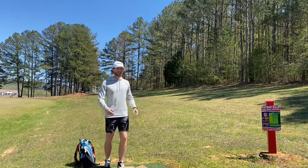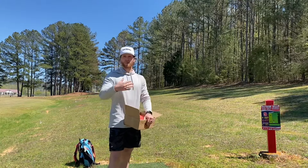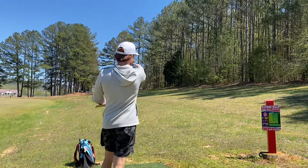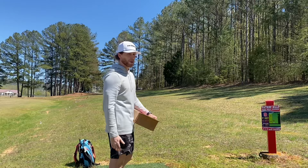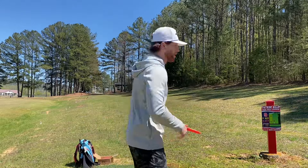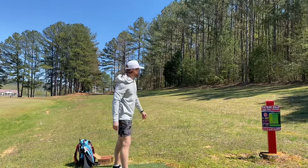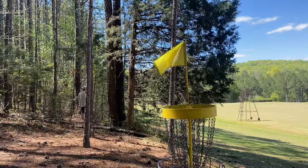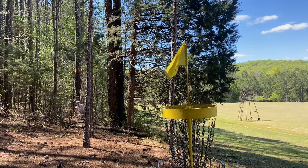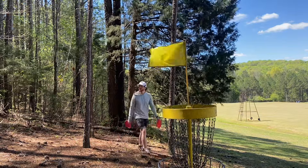From the long tee pad to the short basket is over 300 feet in an on-and-off cross and headwind — no way I'll get any of these discs over 300 feet in that wind. So I moved up to the short tee pad, which makes it a 230-foot shot, still behind that same evergreen tree, playing really far uphill — probably still playing like 250 at least. Going with the A1 because I know it's overstable — hopefully give myself a putt. Oh boy, that is not a putt. My only chance is to throw the putt in with a forehand — no way, dude, that was so close.